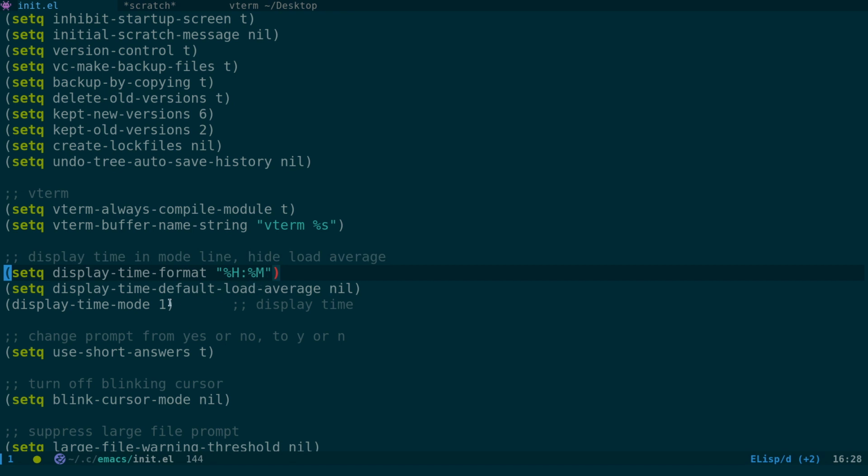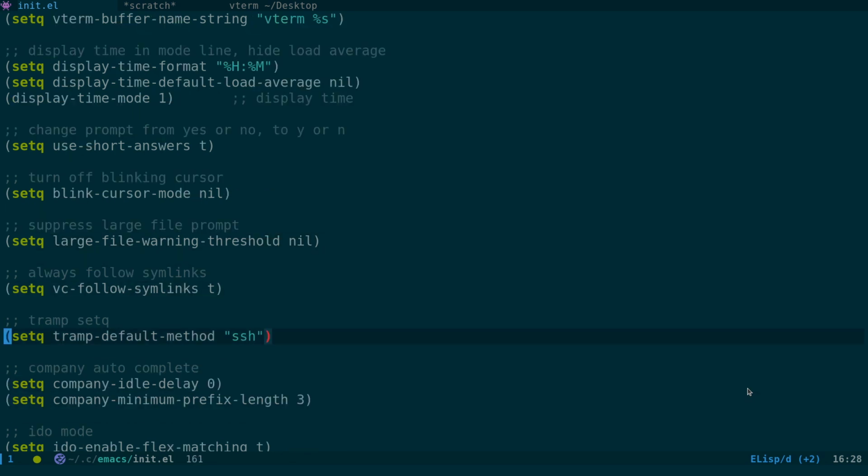Typically it also shows a load average of the system, so we disable that with setq display-time-default-load-average nil, and then we enable display-time-mode. That will just hide the little number you get to the right of the time, which is really annoying. So removing that and the icon cleans up the time a bit.